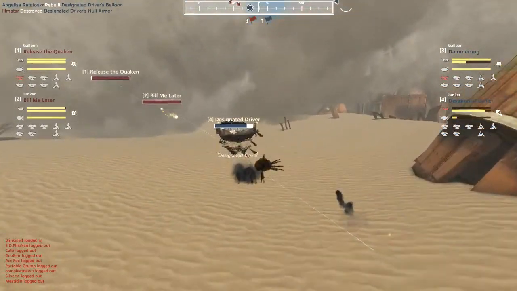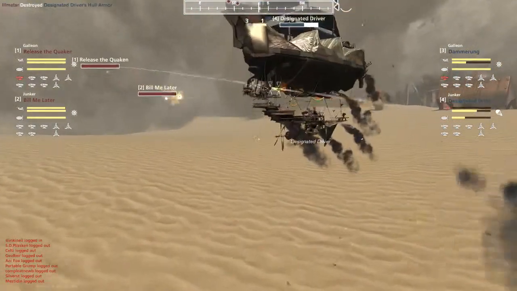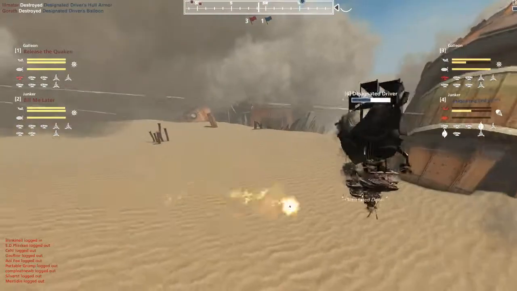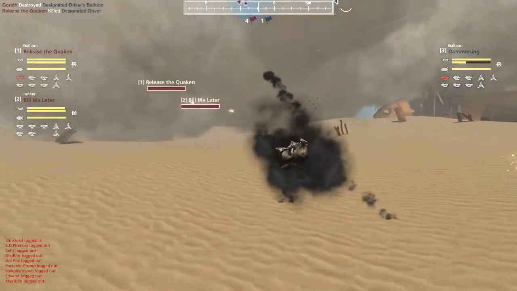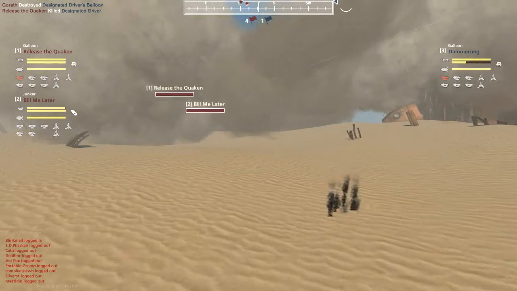More down on Junker. Heavy flak. Still a flak on him. Heavy flak just barely misses. There it is. Oh, it actually hit the balloon. Nice, which was nice. Not enough to kill though.